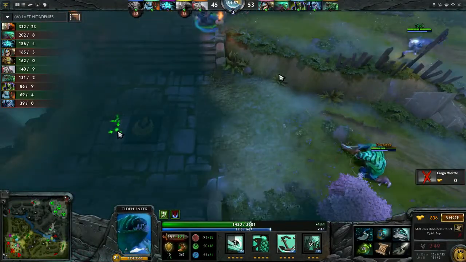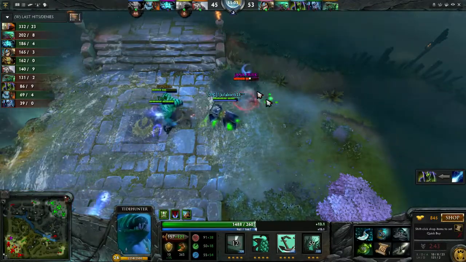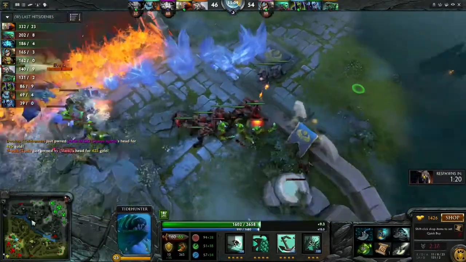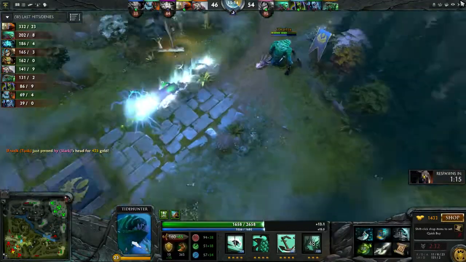So Heaven's Halberd was up from our Tidehunter now. He actually used it just before going to disarm the Storm. Storm, despite having kind of a caster theme, is quite reliant on strike pick damage, one of the reasons why he gets an Orchard. Slark bites the dust again here. Very capable of killing the Slark.